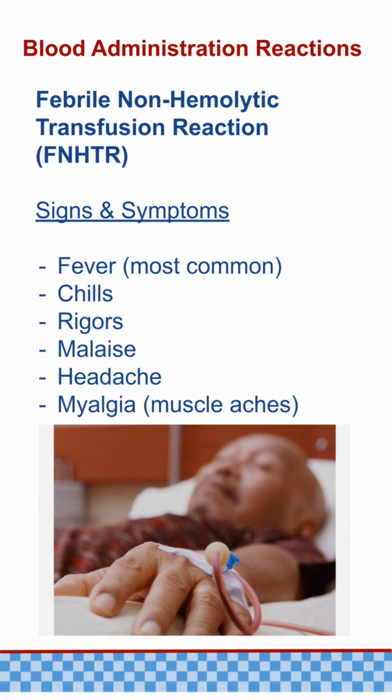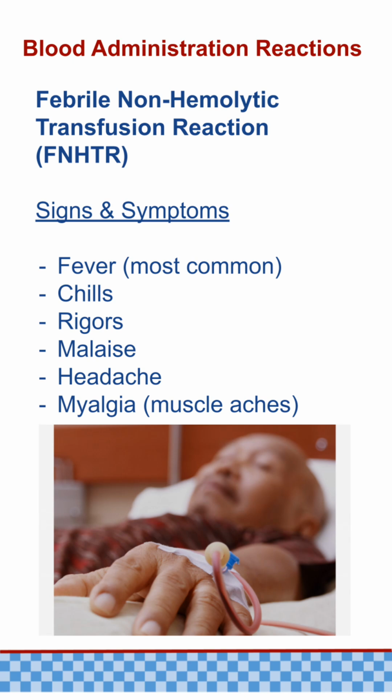Febrile non-hemolytic transfusion reactions are the most common type of transfusion reaction, affecting up to 1 in 100 blood transfusions. They are typically mild and self-limiting. The exact cause is not fully understood, but it's believed to be an immune response to white blood cells or other cellular debris present in the blood product. These components are not present in red blood cell concentrates that have undergone leukocyte depletion.